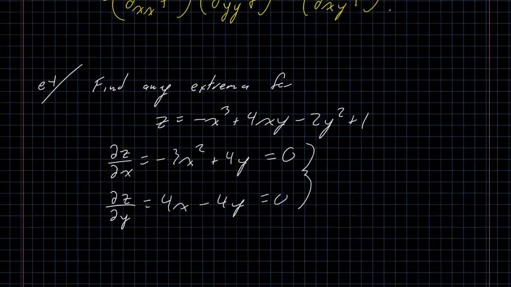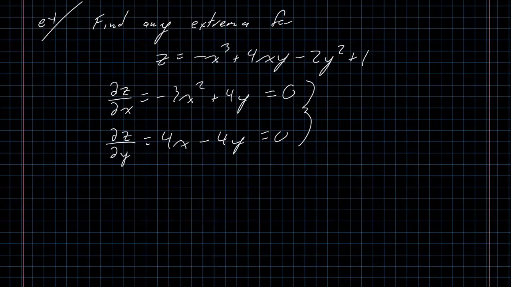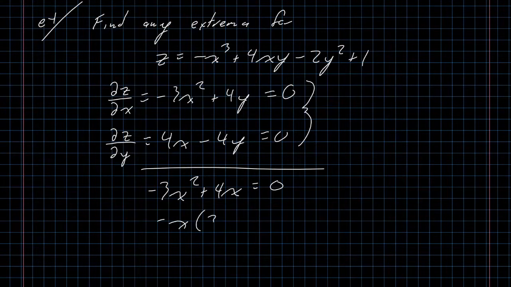It's a little bit messy. It's a nonlinear system of two equations with two unknowns, but it is still a fairly straightforward system. In fact, this one's really nice because if I just add them together, I get an equation that has just x, giving me the solutions x equals 0 or x equals 4/3.